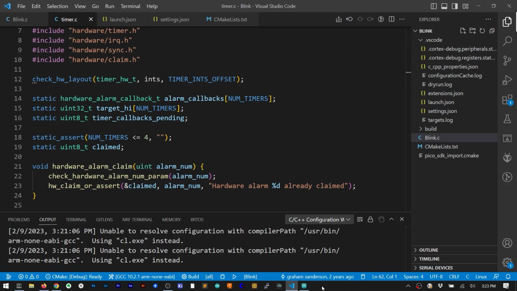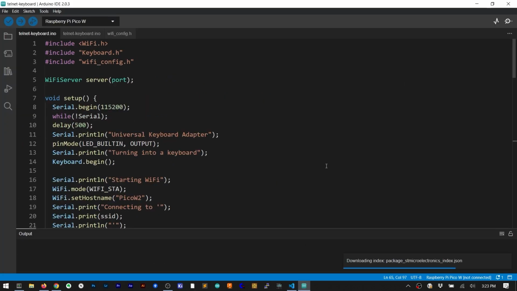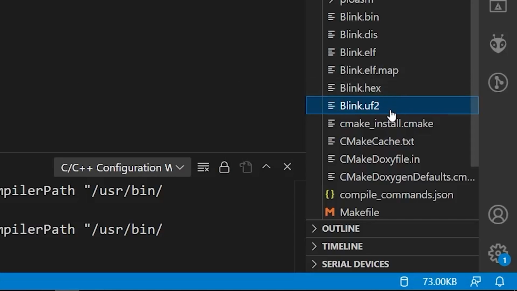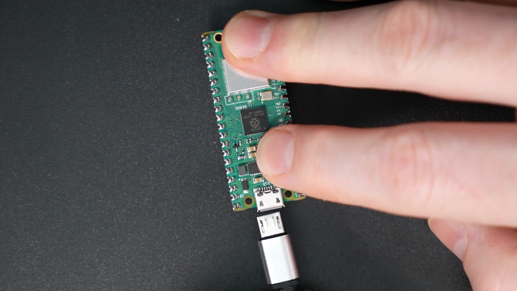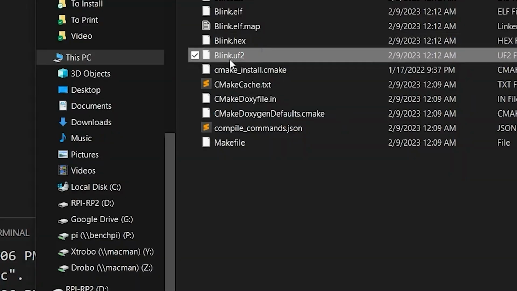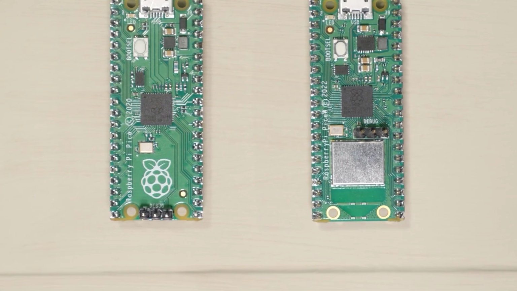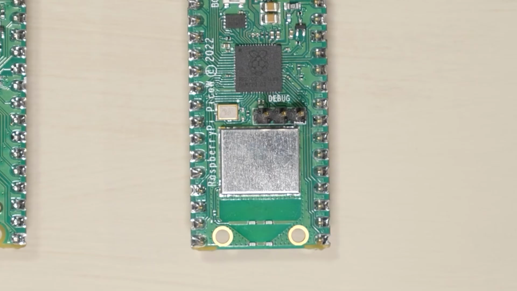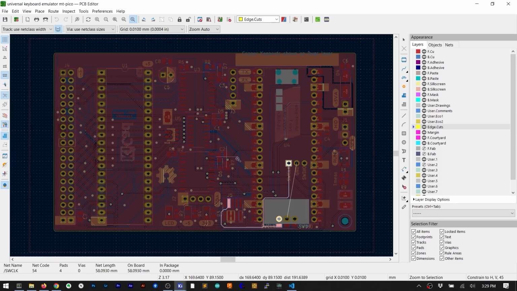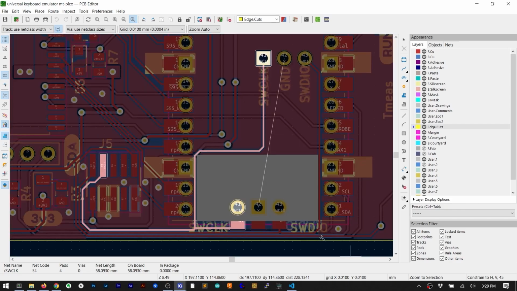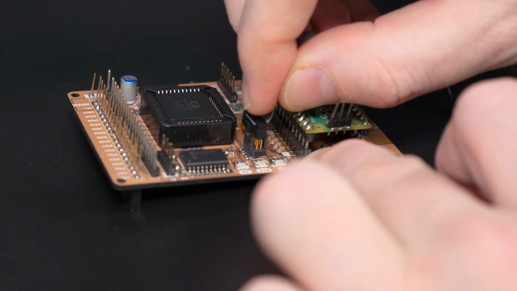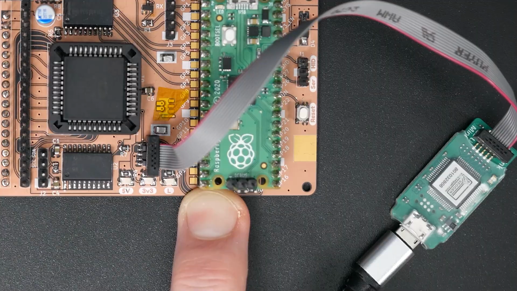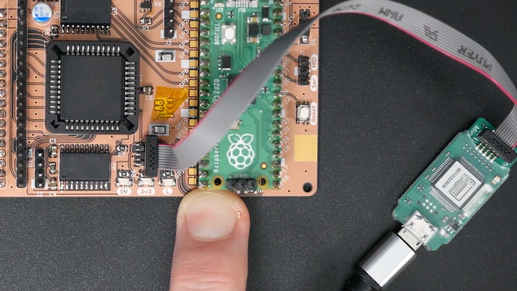For the Pico, I prefer programming via the C SDK in VS Code or with the Arduino library. One way to load a compiled binary is to press the boot select button, cycle the USB connection, and then drag and drop the UF2 file. Another way is to use the 3-pin SWD interface on the edge of the Pico and middle of the Pico W. On a board I designed, I came up with a KiCad footprint that allows me to connect either header to a small 10-pin connector. That way, I can use it with a Segger J-Link Mini.